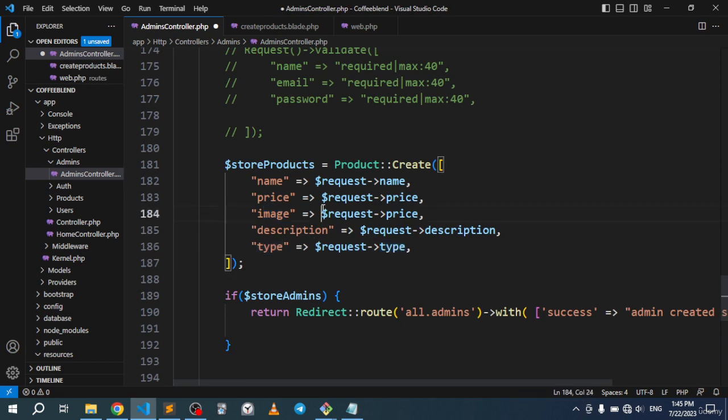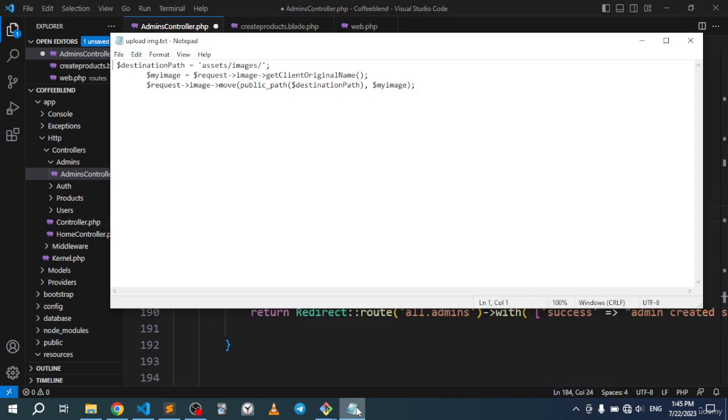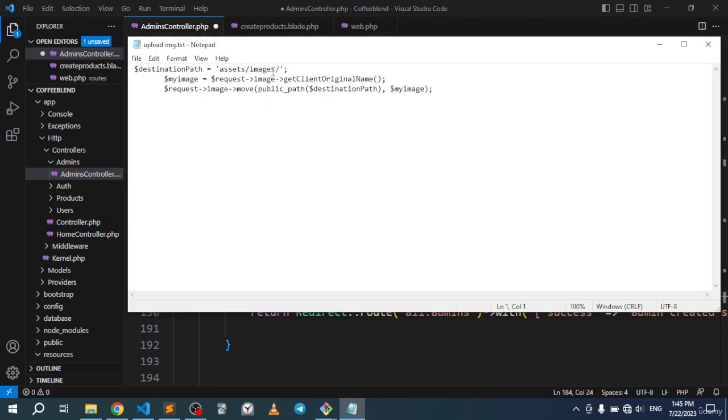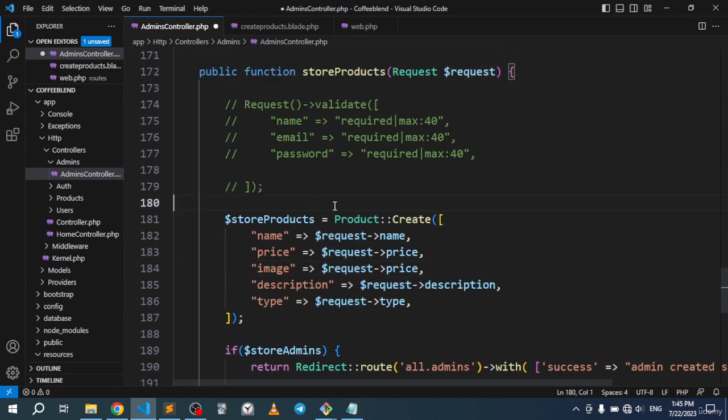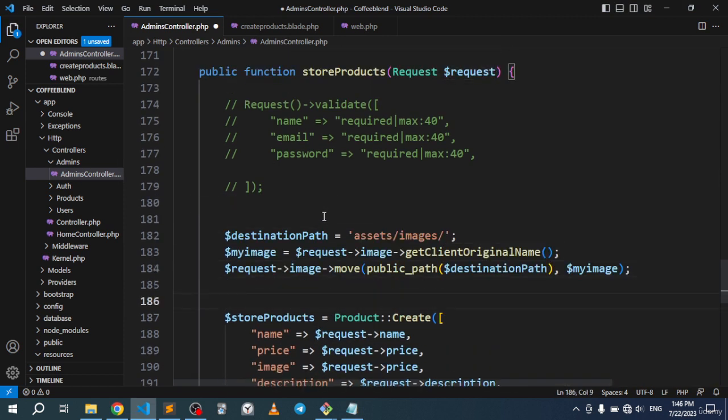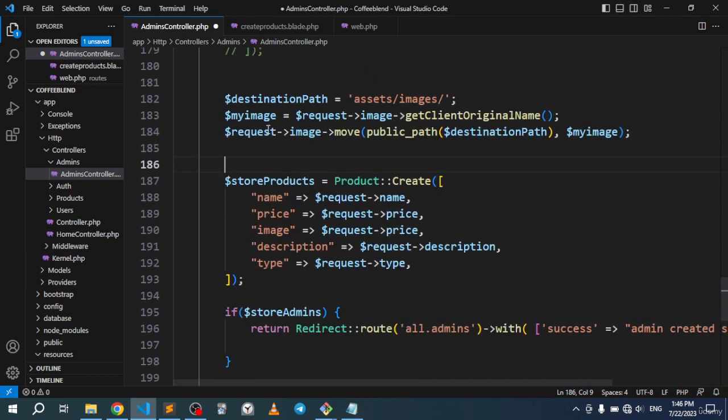All right, so as for the image, once again, just open up your resources section for this video. You're gonna find this code that will allow us to insert the image easily, because this is such a big deal in Laravel, and I don't want to overcomplicate it. So simply, this is the destination path, where the image will be inserted, and it's in the assets folder, in the images folder inside the assets. And this is simply a very simple variable that will allow us to grab the name of the image that we're trying to insert.